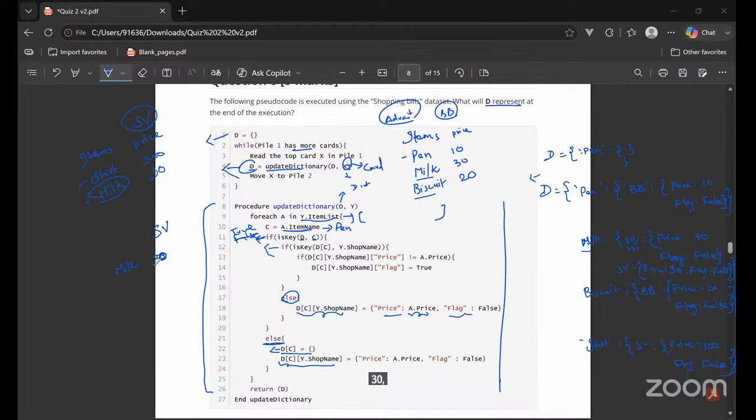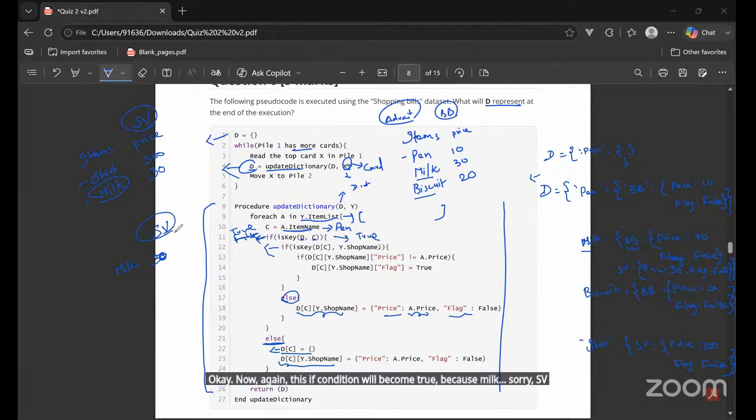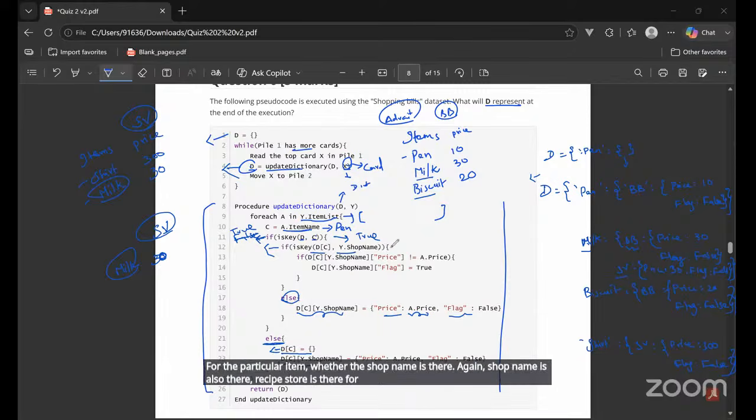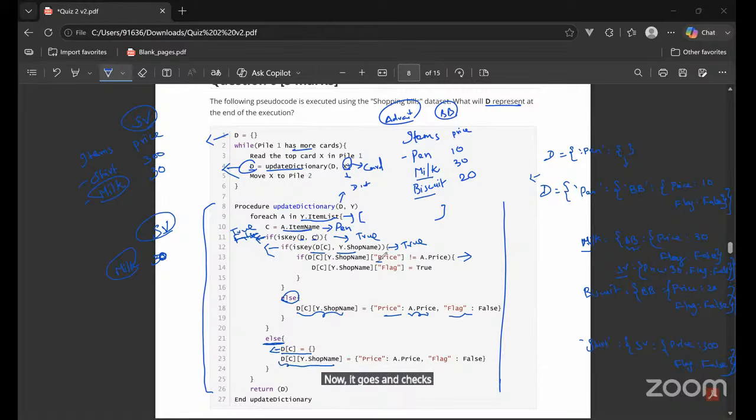This if condition will become true because milk is found in my dictionary, and you go to the particular shop for the particular item, and SV store is there for milk, so this will also be true. Now it checks whether the price on the card you have read is equal or not.